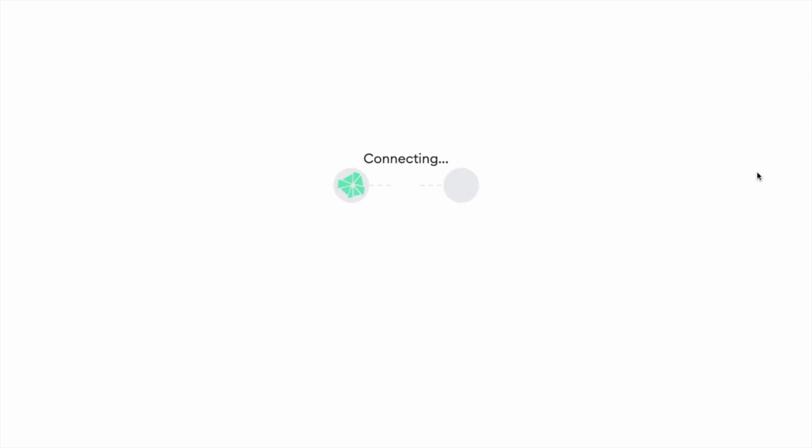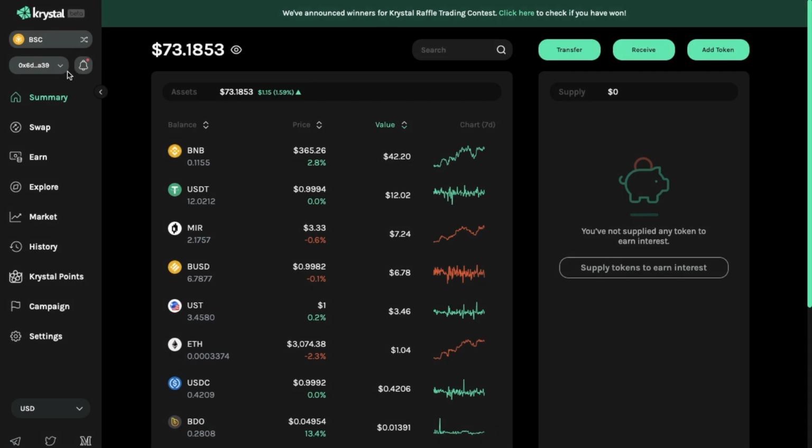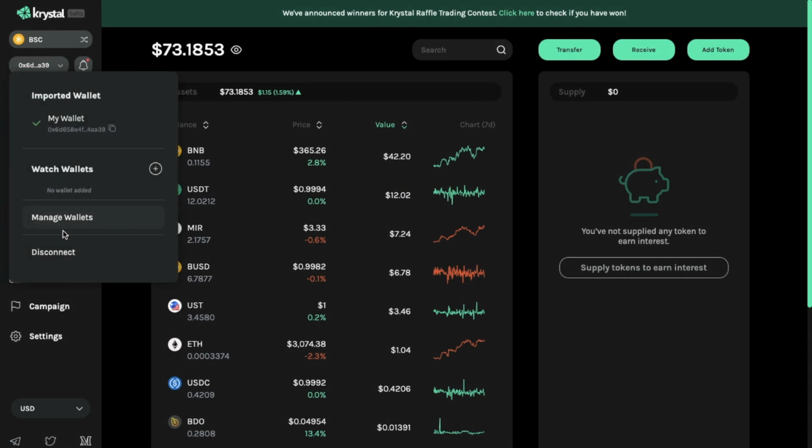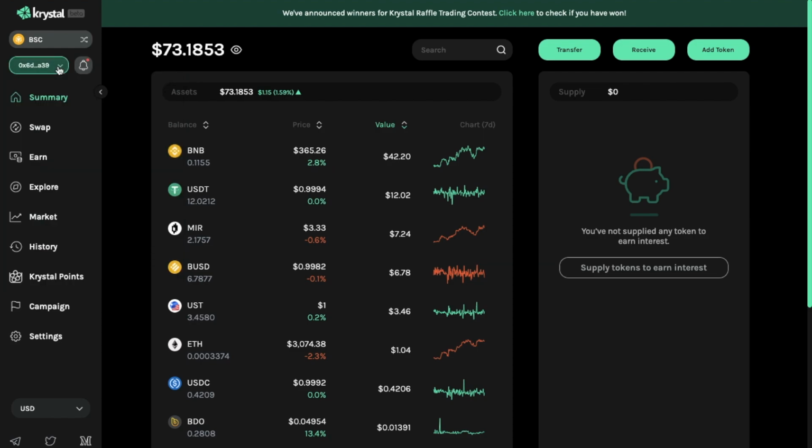So I'll just go ahead and connect, where you'll see my wallet address is now showing. And this is where you can also disconnect your wallet later. In the summary screen here, it's used for managing your portfolio. And my balance is appearing at the top of the screen here, which I can either hide or show. It shows me how much my balance has gone up or down here. I can search for a specific token as opposed to scrolling down the list.